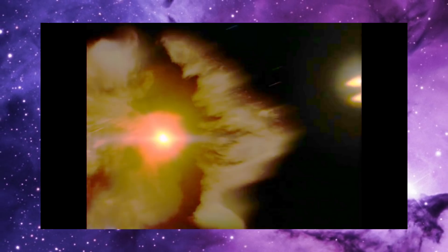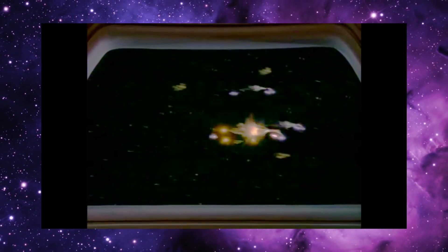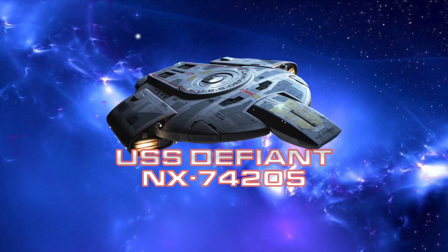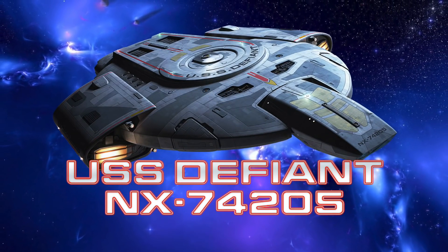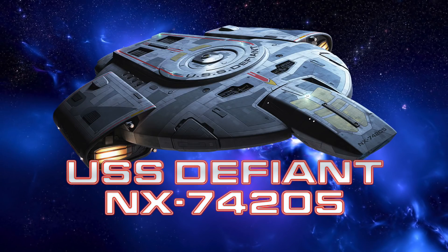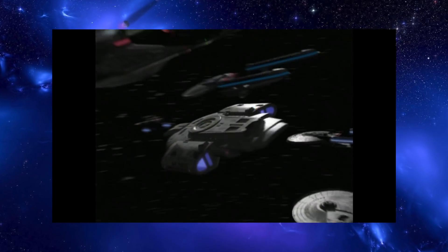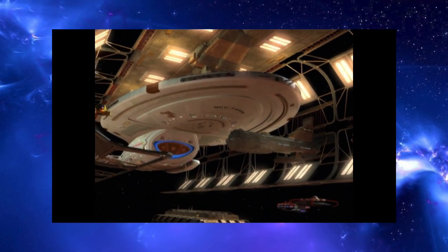This allowed DS9's showrunners to slip under the radar and break from the tradition that a Starfleet vessel needs to be designed for peaceful purposes. They commenced with creating a ship that was meant for battle. From those circumstances, the NX-74205 USS Defiant was born. The registry number 74205 is a nod to Gene Roddenberry's son Rod, whose birthday is February 5th, 1974. When the Defiant debuted in September 1994, it was the first new lead-designed ship since the Enterprise-D back in 1987. The USS Voyager wouldn't debut until 1995.